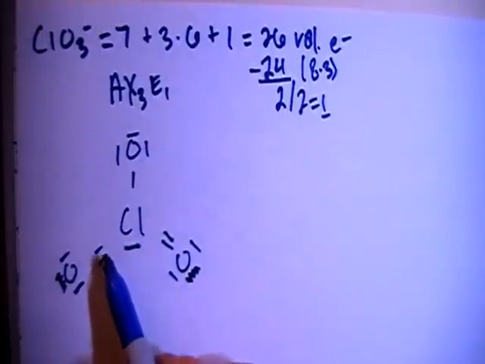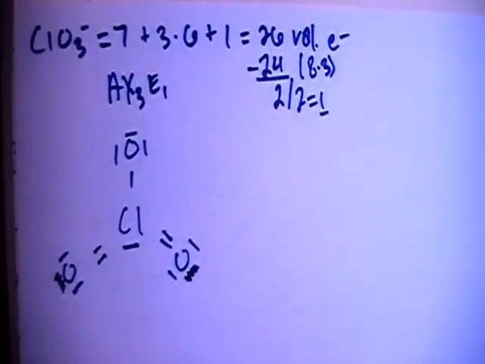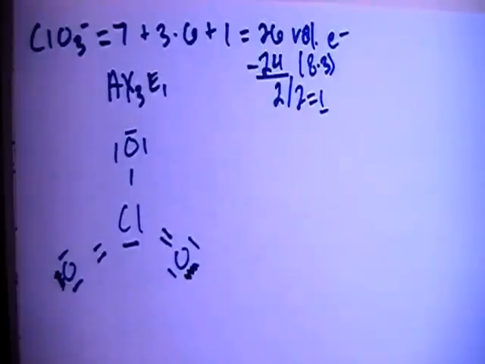And at first you might think that the chlorine can't have this many electrons, but being in the third period, chlorine actually has access to the D subshell, so it can hold more than 8, so the octet rule is not explicit for this atom.